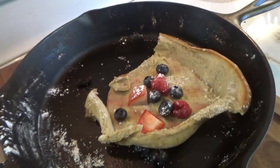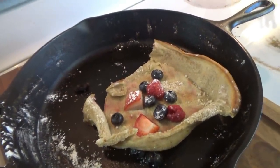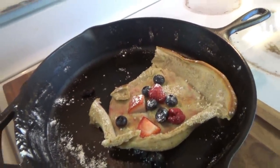Y'all, we finished eating. The gingerbread Dutch baby was very good. That was just enough of the gingerbread spice. We still have 2 biscuits left, so we're gonna save those, save the Dutch baby. I'm gonna clean up the kitchen, and then me and Manly are gonna go outside. We'll go ahead and let the chickens out so they can be out for a few hours before it gets dark. The kids still have some schoolwork to finish up, so we'll let them finish that, and we'll go let the chickens out.